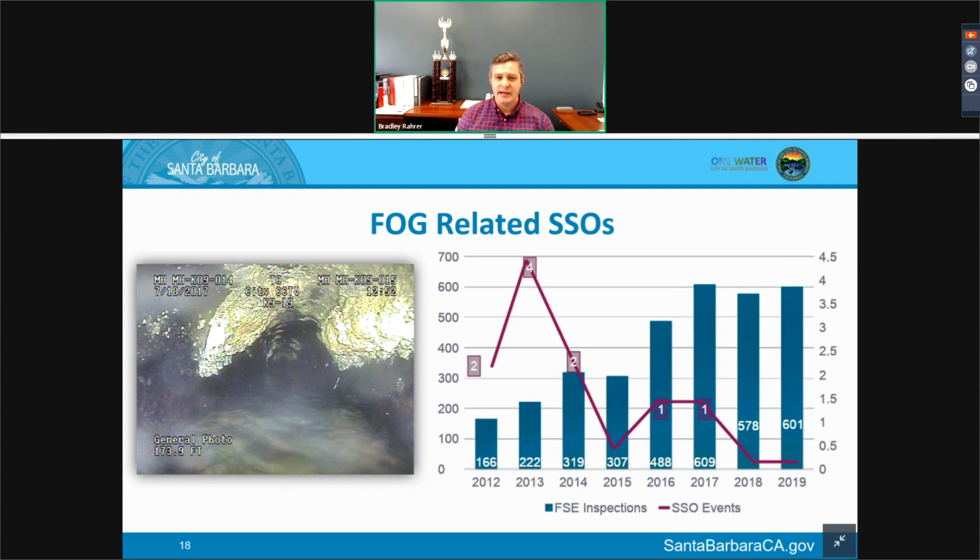He's also focusing on getting out to restaurants and food service establishments like grocery stores while they're in construction and they are tearing up floors or they're renovating buildings, because we found that by trying to get to the contractor and the operator while they've got that floor exposed, that's how we can make sure that the food service establishment operator is set up for success in the future. And so he's been spending an additional portion of his time as part of the building review process. So, next slide.